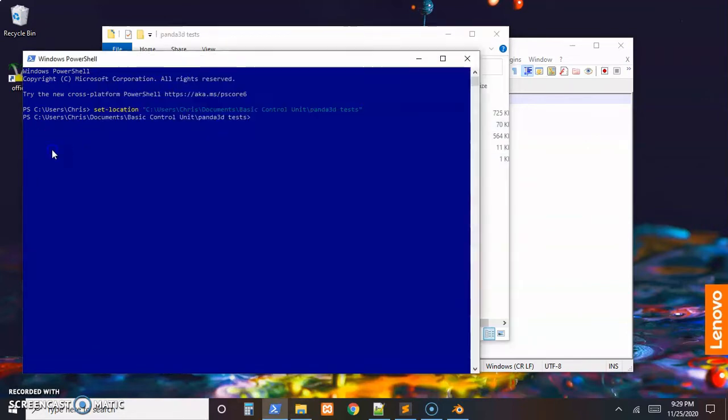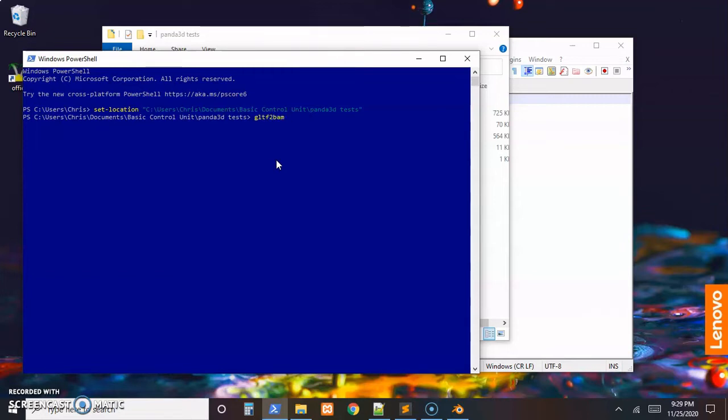So I'm in the right directory here. That one was installed with all of the Panda3D stuff. So we can call the GLTF2BAM. And remember, if you're in PowerShell, you have to say python, and then the module you want is gltf2bam. But in PowerShell, we can just type gltf2bam.